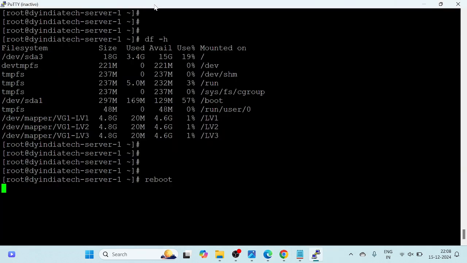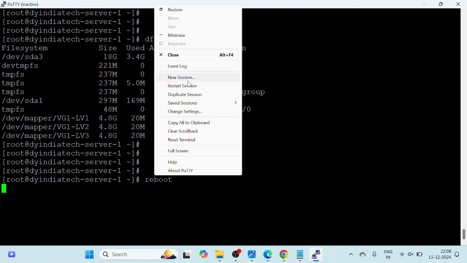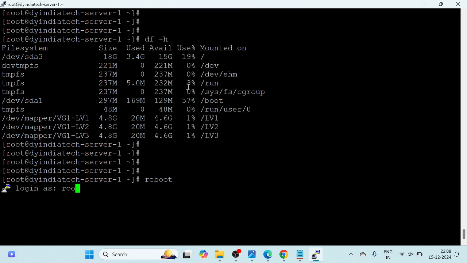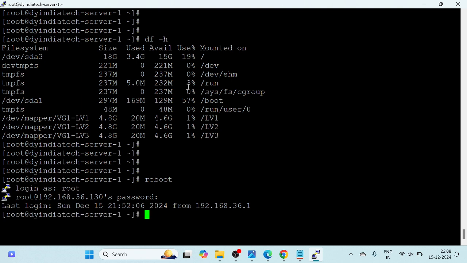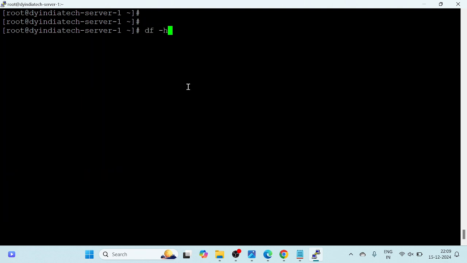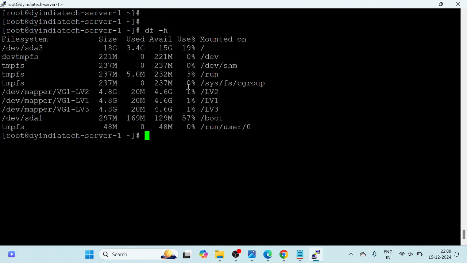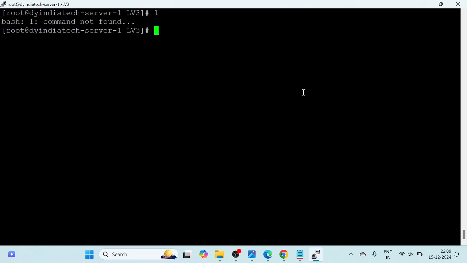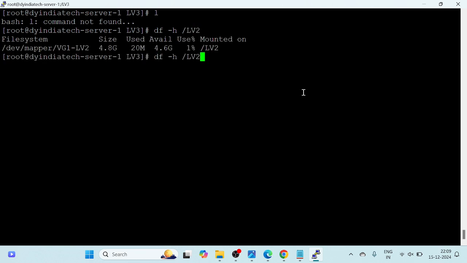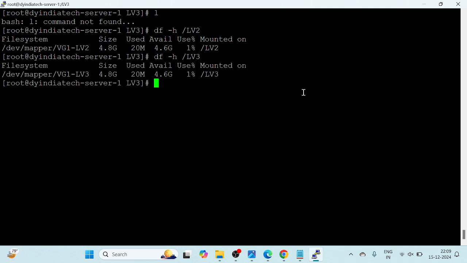Let me log in. Now see, this is mounted. Okay, let me write some data inside. df -h /LV3. So now 20 MB is used.